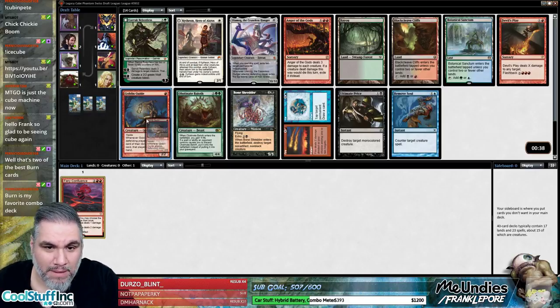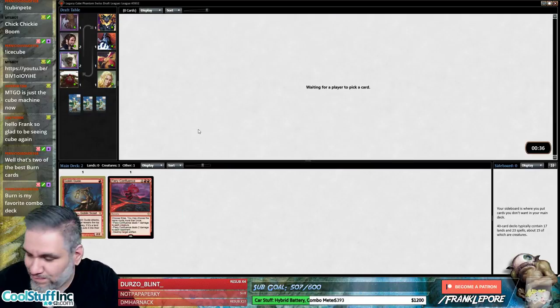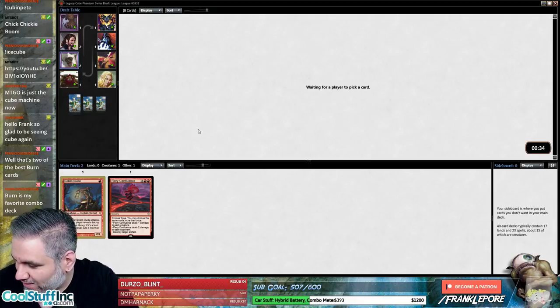Could just be Goblin Guide. I'm gonna take the Goblin Guide. We're gonna try to draft mono red because Mountain is my favorite land.